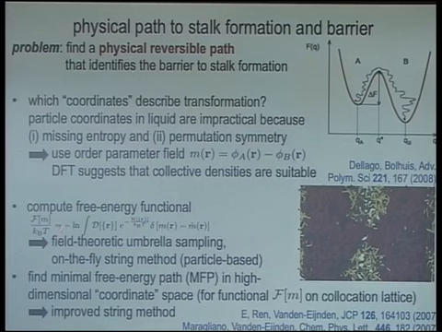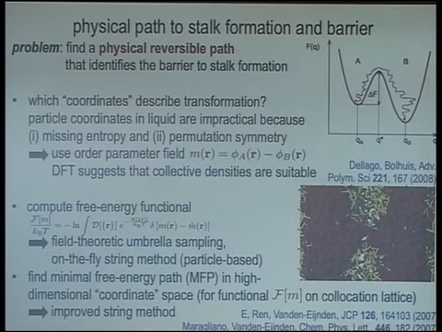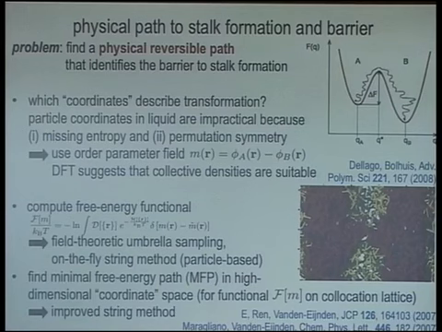But once you have the free energy functional, or more exactly once you have the derivative of it, the chemical potential, then there's a very nice method to find the minimal free energy path in this landscape of the free energy, which then identifies what should be here on the x-axis. So the y-axis is the free energy functional, and the x-axis is the contour length along the string.